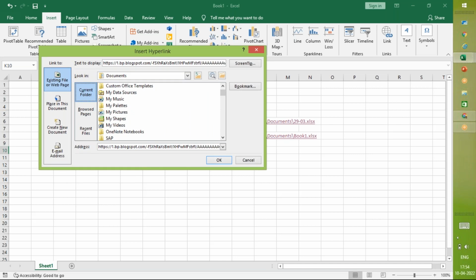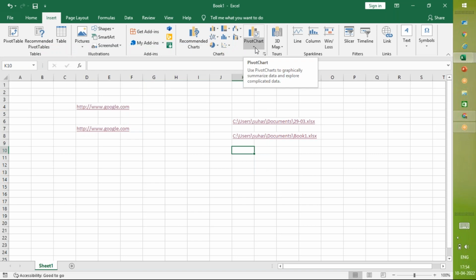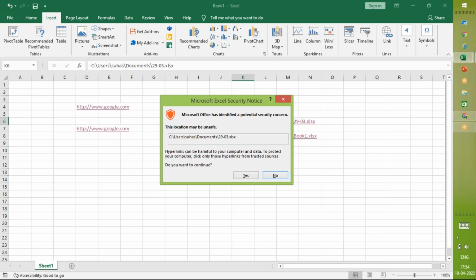Open the same 3 files. So I must have 3 links, 3 websites, 3 documents.